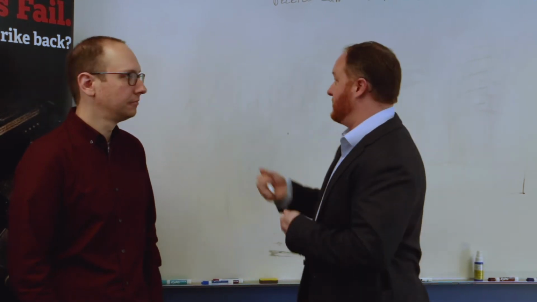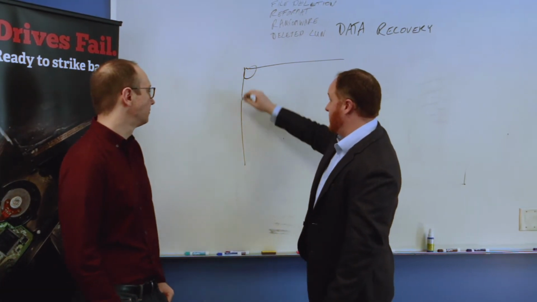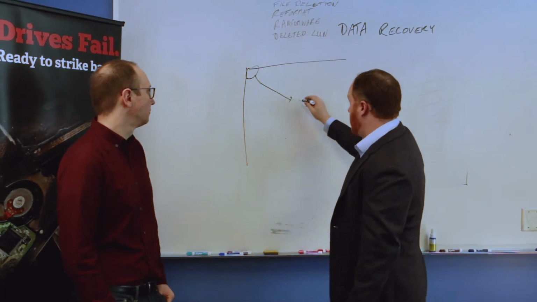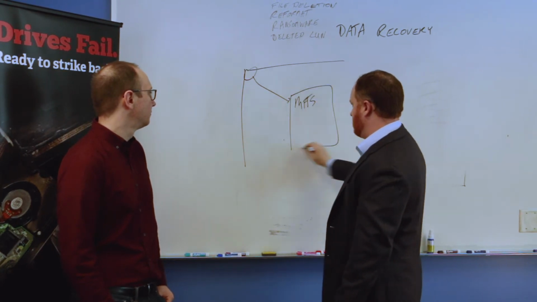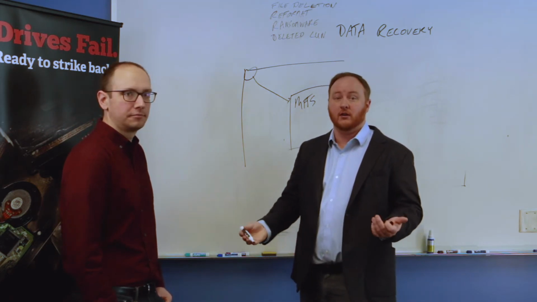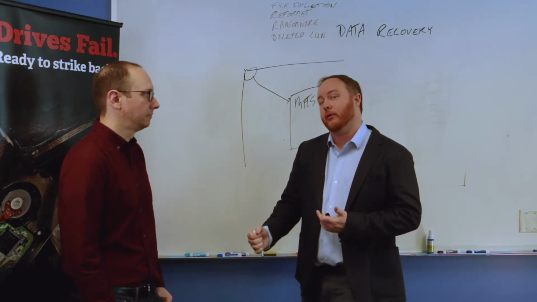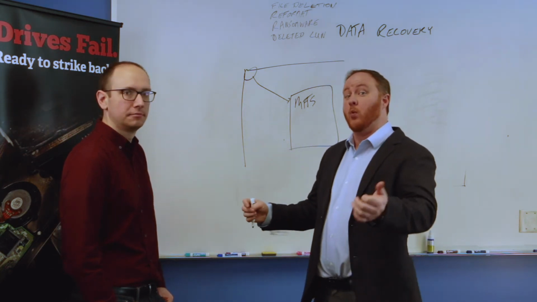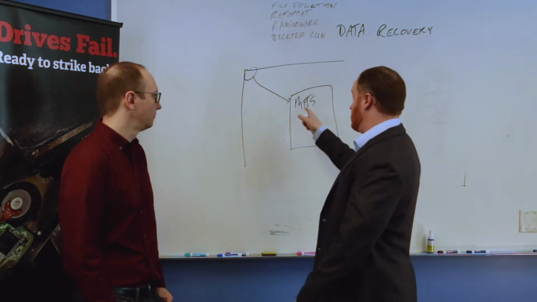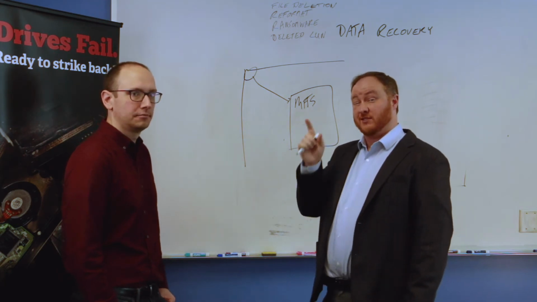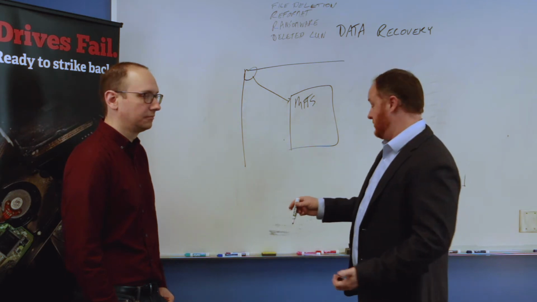But what typically happens, if we're looking at a typical Windows file system, Greg says there's some sort of a super block here, and it's going to point to this thing called an MFT, or a $MFT file. And this is basically going to be the data dictionary that's going to hold all the actual inodes that say, my name is Bob, I'm a resume, and I live in this folder, and this is the place on disk where I live, and I'm a Word document. So all that information is going to live in about 2 kilobytes. That's going to live inside of the data dictionary, which lives inside of the $MFT file in NTFS.